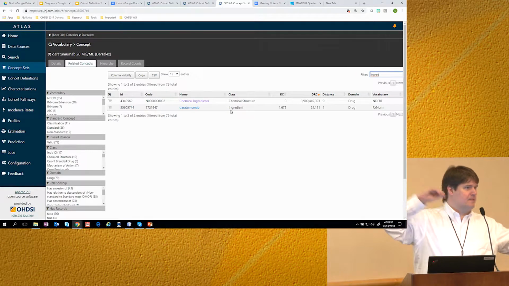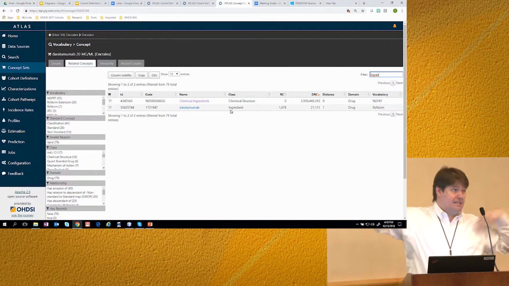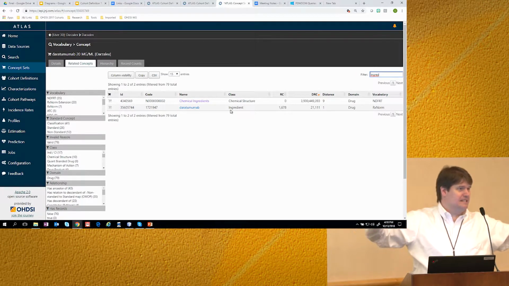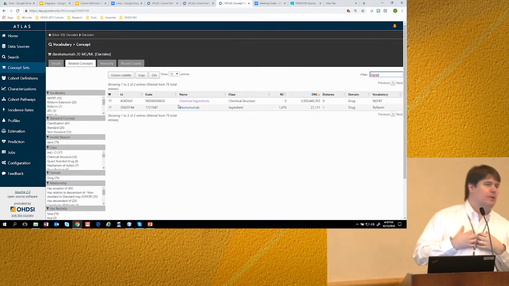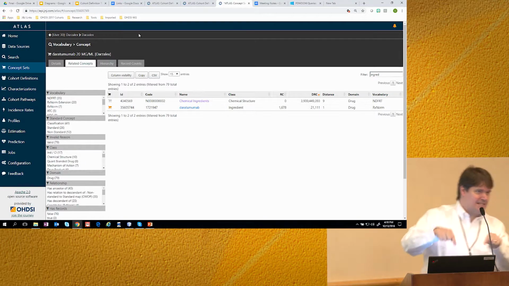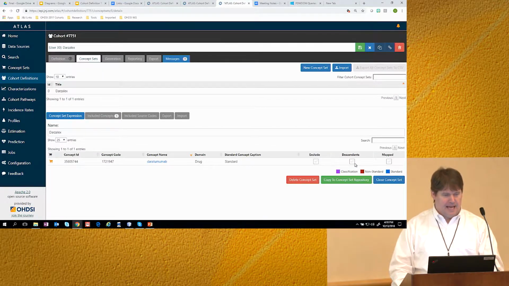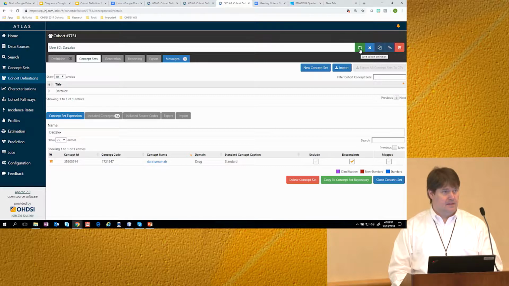So related concepts finds all the hierarchy and mapped. It'll show you NDCs. This view of related concepts looks at all these connections. But we want the connection that leads to an ingredient. That's the one. All right, got it. So we add it, we go back to here, we give its descendants, and we're done. Okay, so the descendants would pull back in all permutations or uses of that ingredient.